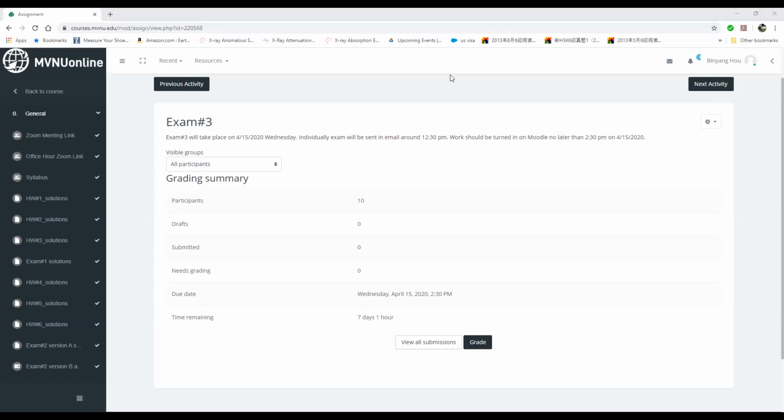Student: How many questions is it? It'll be either 5 or 6. Some of you may have 5, but some of you may have 6. If you get 6, then 2 of them are shorter ones, like 10 points each. If you are getting 5, then they are relatively long questions, like 20 points each.